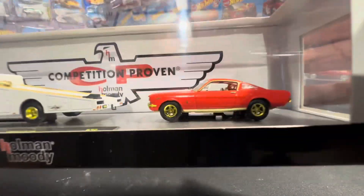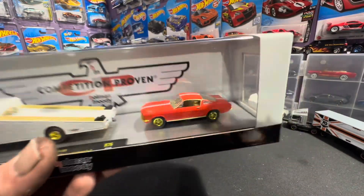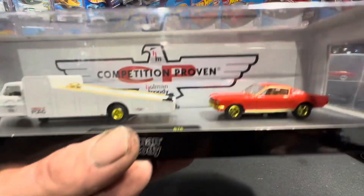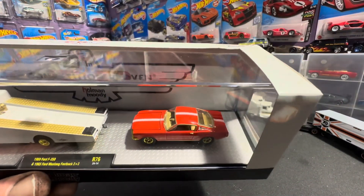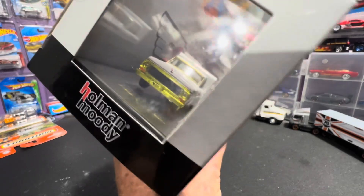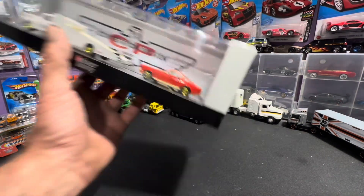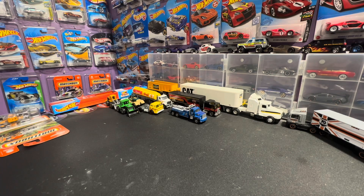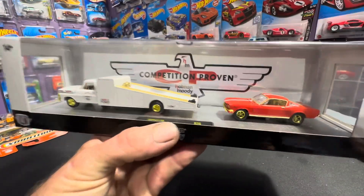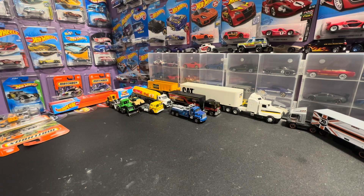I also love the fact that it's a Mustang instead of like a 50s car or something really old. I enjoy finding those, but when it comes right down to it, I'm more into these kinds of sports cars than the old ones. Anyhow, the truck is awesome — it's a 1969 Ford F350, absolutely a cool truck. You can see the back of the Mustang right here; the winch is gold. It's got gold interior in both of them, all the trim. I really, really like this chase here, guys.